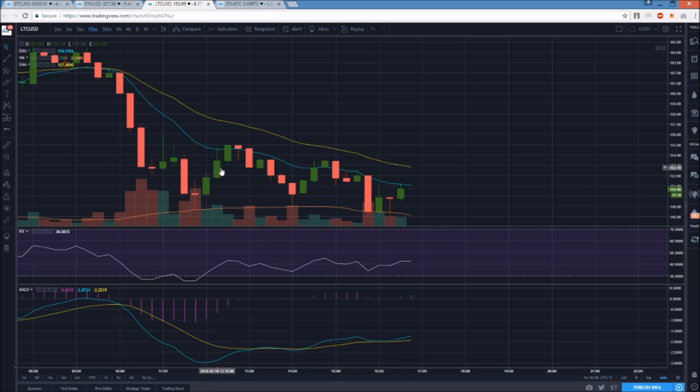Once we break this 15-minute pattern and start forming 15-minute higher lows and higher highs, we could make an entry and say, okay, I'm looking for this to be the 4-hour higher low. I'm going to put my stop loss below the low of this consolidation, and that's not a very high-risk trade in terms of the amount you would lose before getting stopped out if that was not the 4-hour higher low that we are looking for. So that's where we stand on the big three.